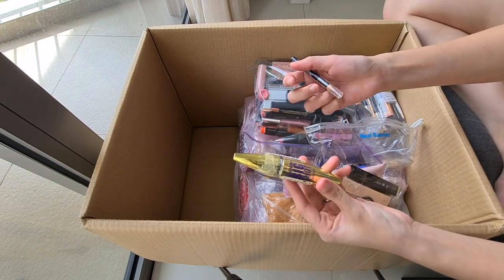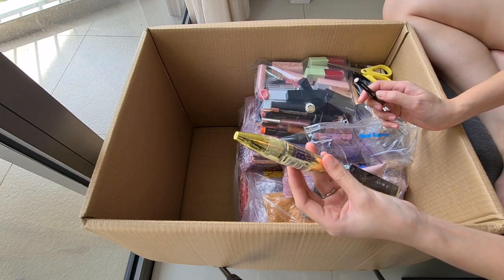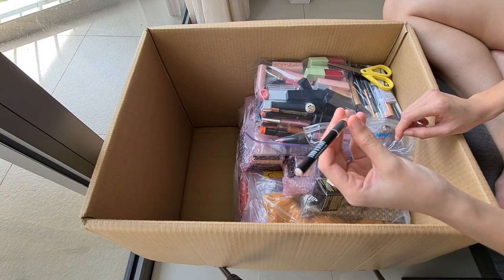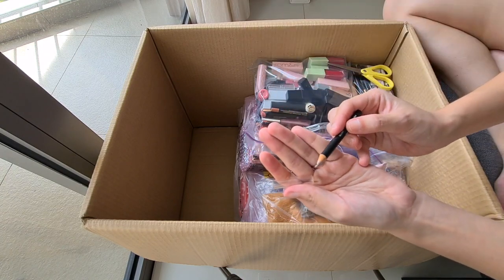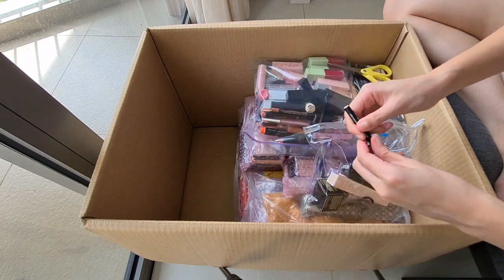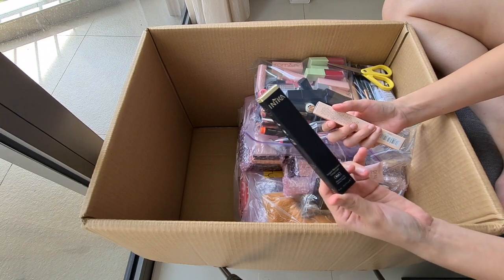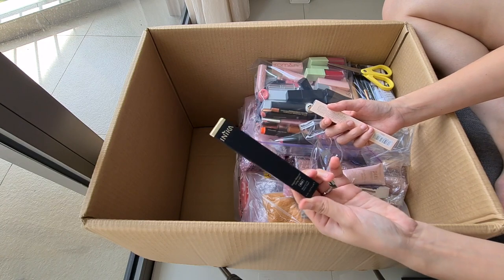I just have a lot of new and open stuff mixed in together. This is obviously brand new from Maybelline the Magnum Big Shot — I bought this in Malaysia and I've yet to open it. This one is Lord & Berry from LF and this is a strobing pencil — so what I'll do is like an inner corner or aegosal, and that is the color. More brand new stuff over here — pretty sure this is from Beauty Expert times LF. So Inika, which is a vegan brand — this is the vegan mascara long lash. Very excited to try this.